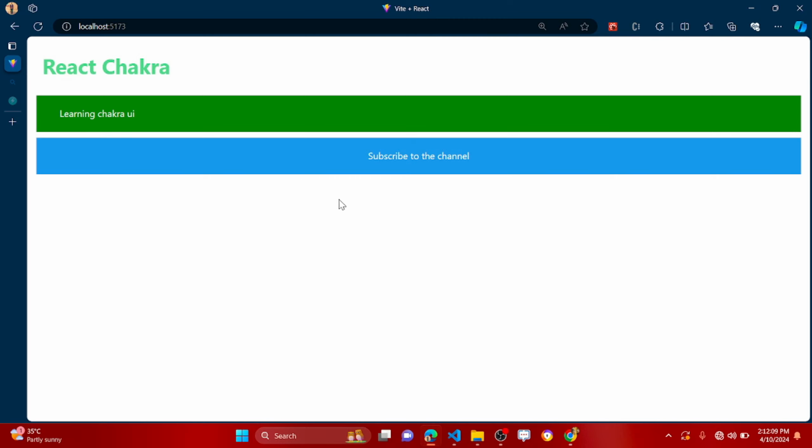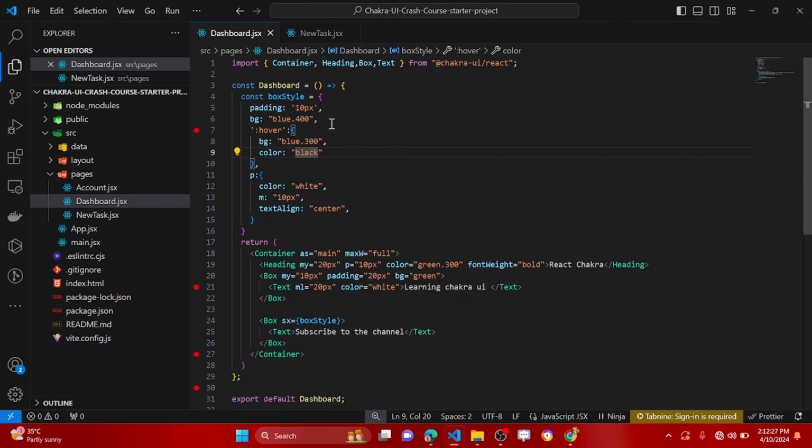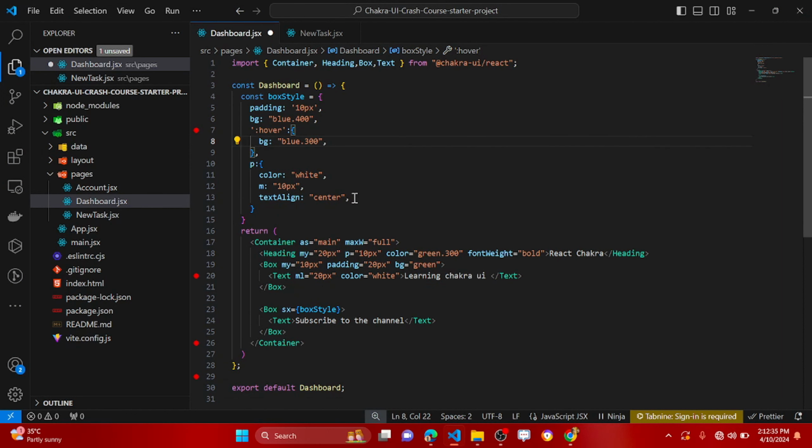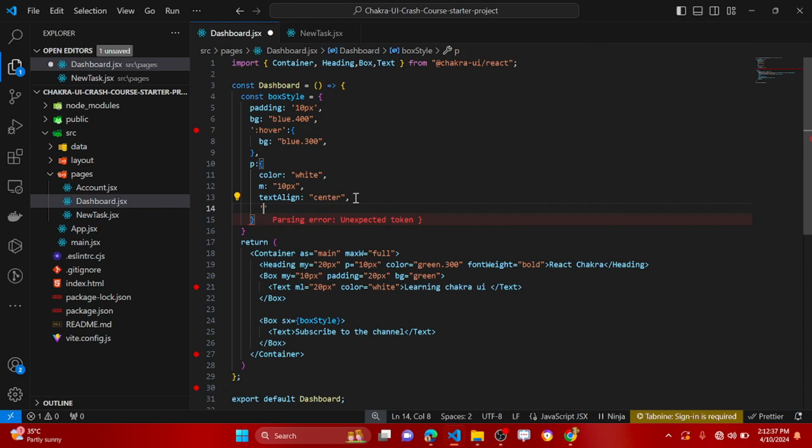Over here, if I hover it, let's see the changes. It has changed, but notice that the text color does not reflect here. You can see that it's only the box that reflects, and this is because the color is being directed to only the box but not the text. So to fix that, let's take away this. We can come over to the text, the p tag, and let's do the same thing here.